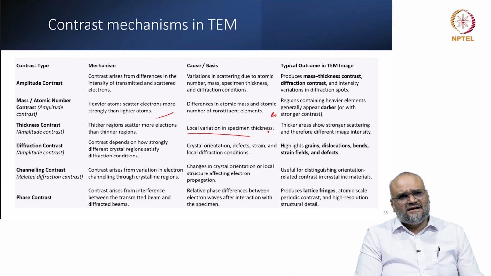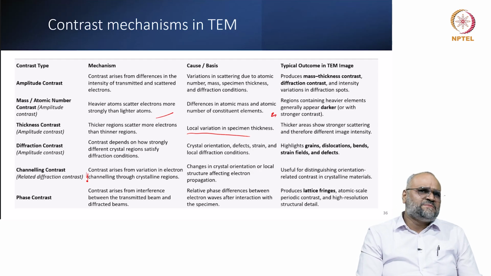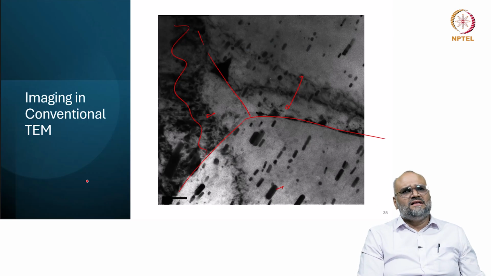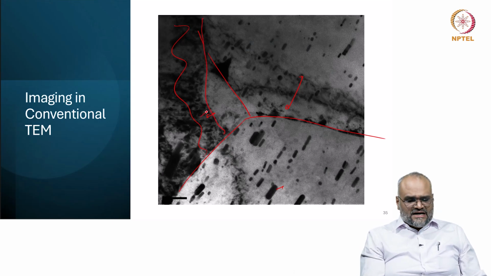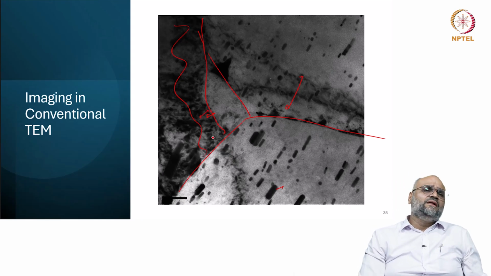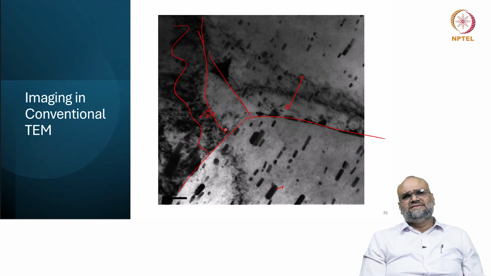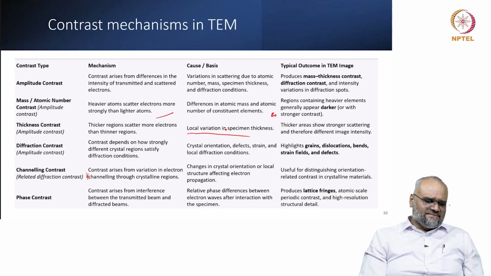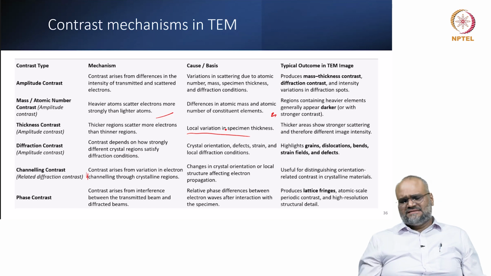Then we have channeling contrast. The channeling contrast in the scanning electron microscope is primarily used for ECCI imaging, but in the transmission electron microscope you saw this kind of case where a specimen is close to the zone axis. In this kind of condition, you want to intentionally orient the specimen to obtain high resolution imaging, but when you look at the larger field of view, the grains that are closer to the zone axis tend to appear darker. This is a consequence of channeling contrast. And then phase contrast, we will look at this in a little more detail when we see the summary of high resolution imaging.